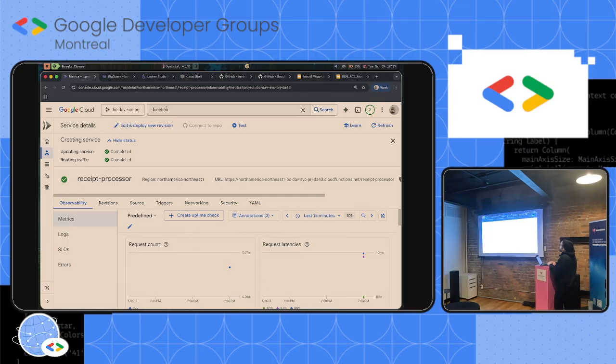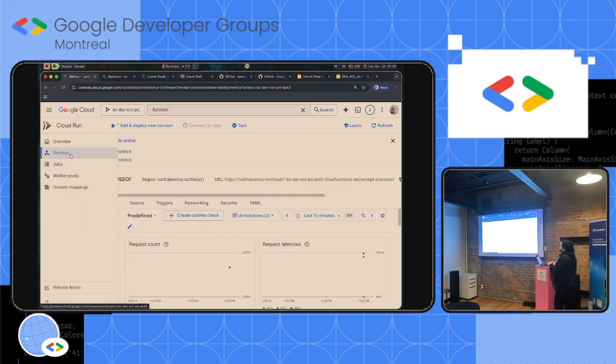And just here, with Cloud Run, we can deploy some services, so basically some web applications based on containers. We can deploy some functions. We can deploy Cloud Run jobs, or kind of Cloud Run function, but with a lot more parameters. And we can also deploy worker pools. For example, if you have a big Kafka cluster, you can run your Kafka workers with worker pools. This is a good use case to use worker pools.